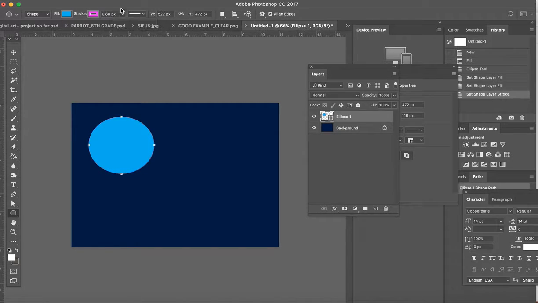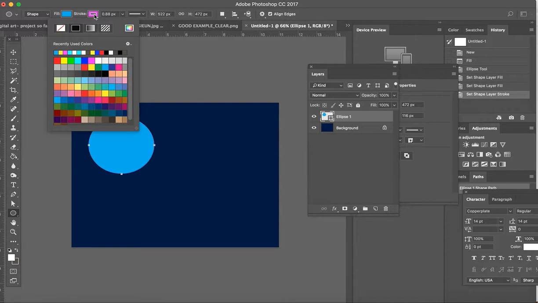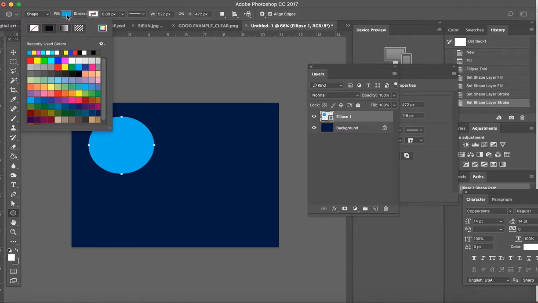Now if I didn't want the shape to be outlined, I can click on the tab and then go to this little icon here that says no color, and it's going to get rid of that outline. I can also have a shape that's filled with no color but has an outline, and I can take away that as well, right? But I want it to have color, so I'm going to give it color.